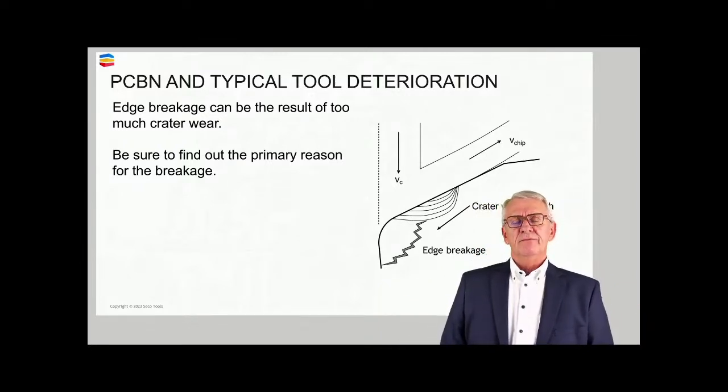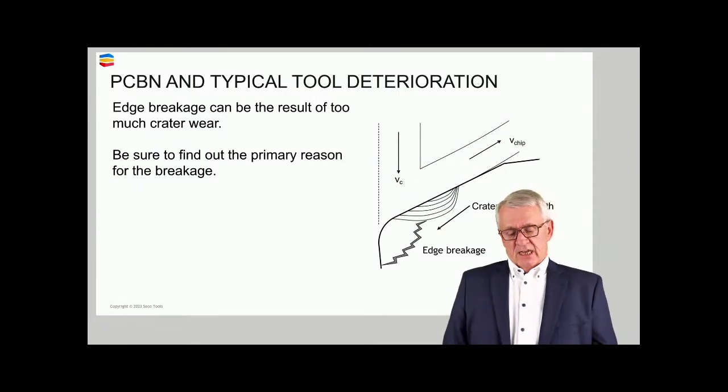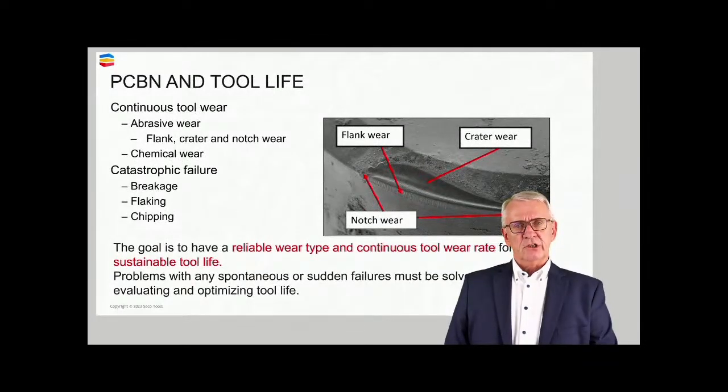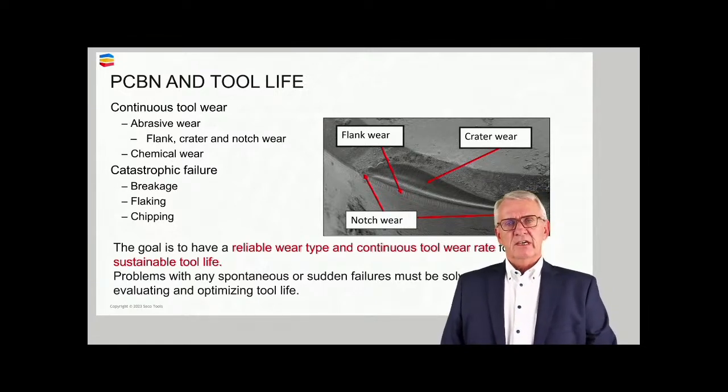However, if you notice more broken cutting edges, at the same time you should evaluate rather seriously whether you let the initial wear on a cutting edge become too big. Because here, too big tool wear will lead very fast to breakage. Remember what I was telling you about the cutting forces and the chamfers and so on. Wear will weaken your cutting edge, and a weakened cutting edge will break faster. That's what you have to remember here. But if you keep that under control, and if you have the normal wear patterns you should see, then application, tool deterioration, tool life, and through tool life, the bridge to machining economy, is a very stable situation.